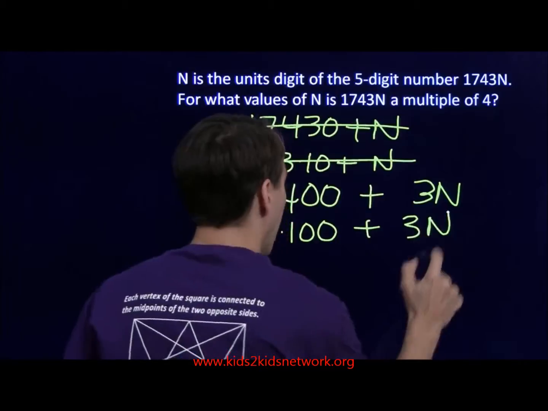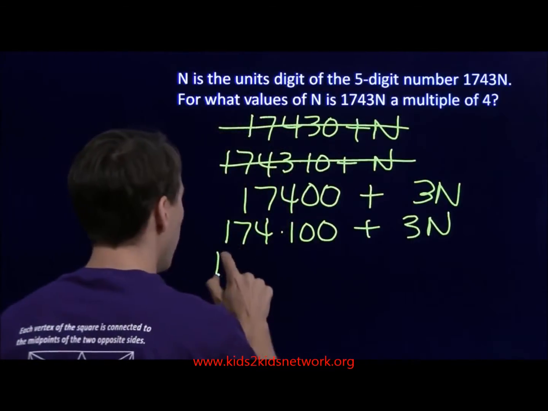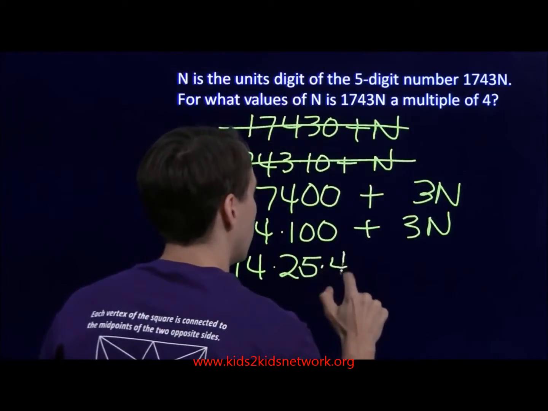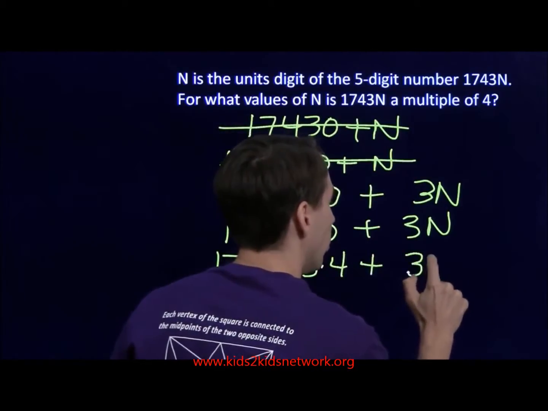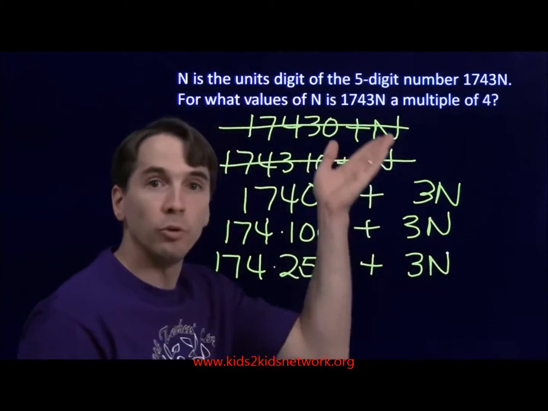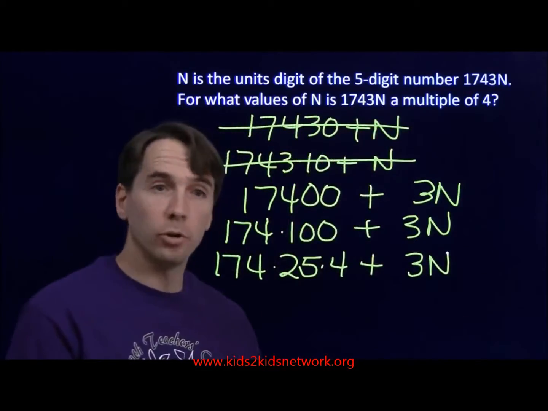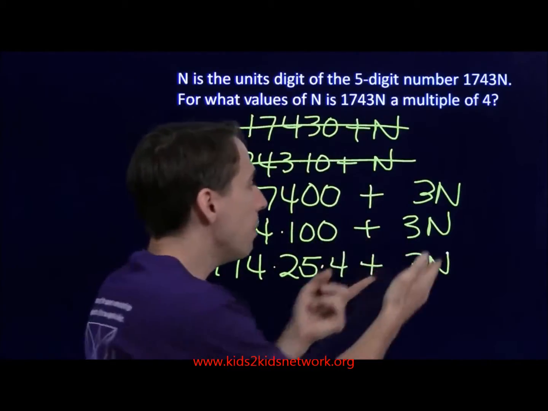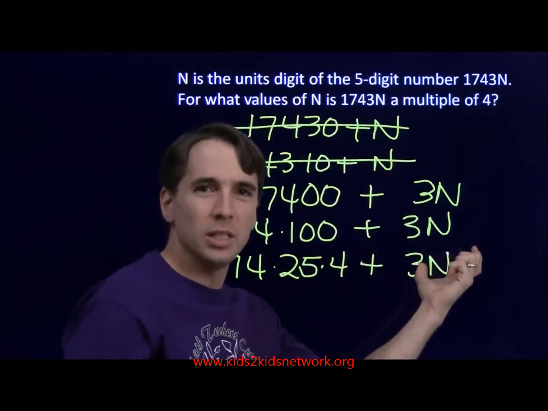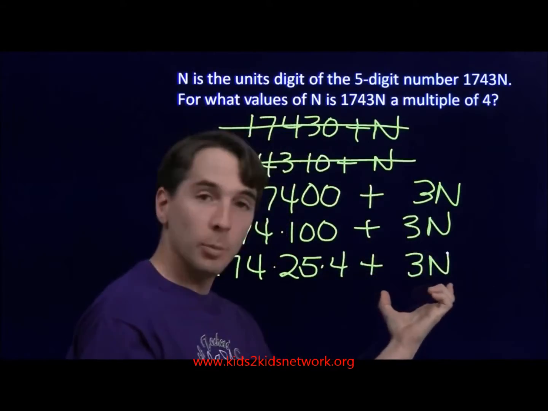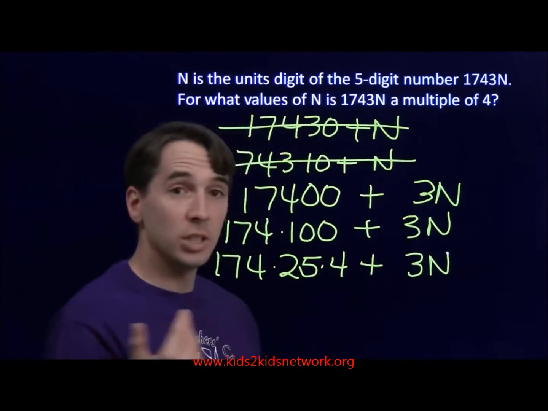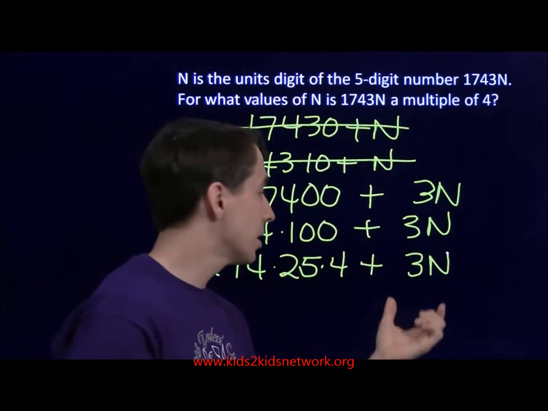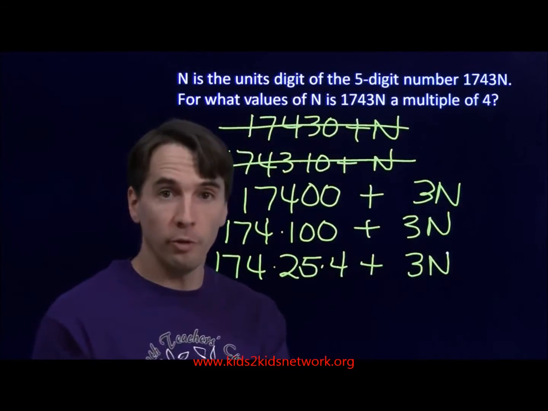And of course, 100 is a multiple of 4. That's just 25 times 4. And now we see that we have a rule for determining when a number is a multiple of 4. Our multiple of 100 is always a multiple of 4. So all that matters is whether or not the number formed by the last 2 digits is a multiple of 4. So here we have the 2-digit number 3n, and n can only be 2 or 6. It gives us 32 and 36 in order to make this sum a multiple of 4.